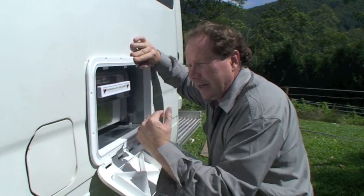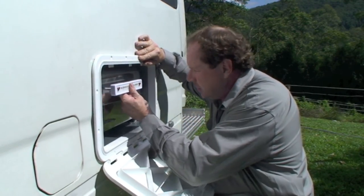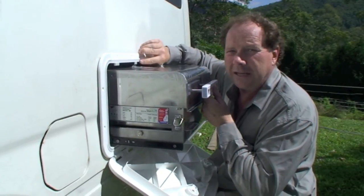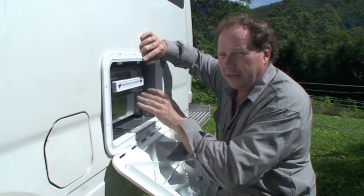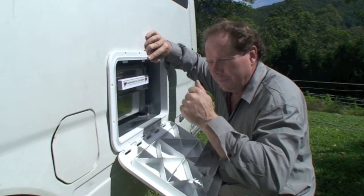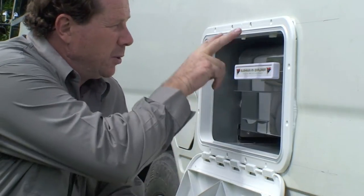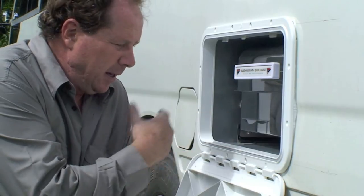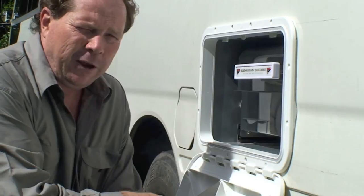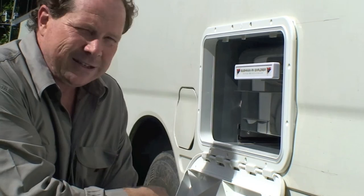Make sure the barbecue slides in and out smoothly without hitting the edges of the door. Pay particular attention to the little locking tab at the top — make sure it clears it. Get your position right, mark it with a pen or pencil around the edge so you don't lose your spot, then fix it on. We positioned the door, marked it out, put two screws in the top to keep it in place, then set some pilot holes through before fitting all the stainless steel screws. The sealant's behind there and it's looking great.